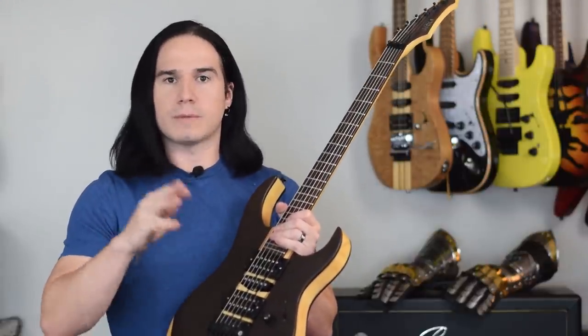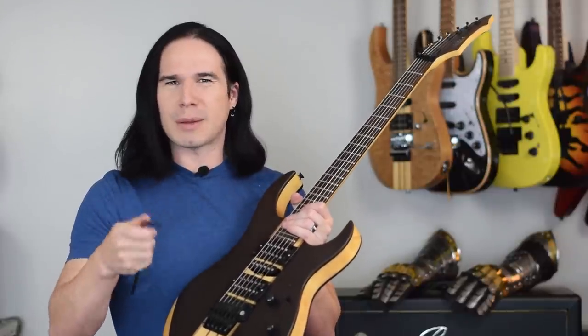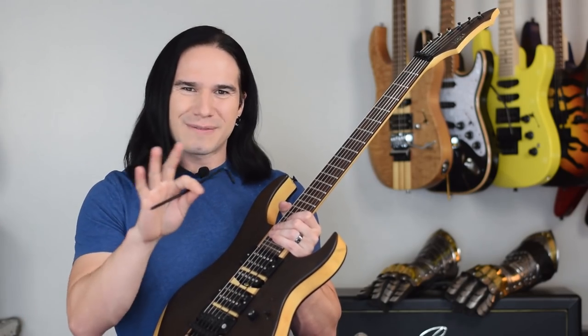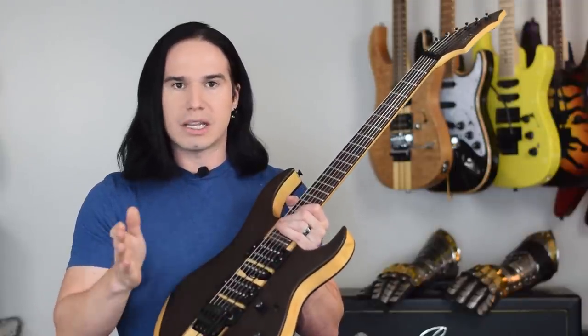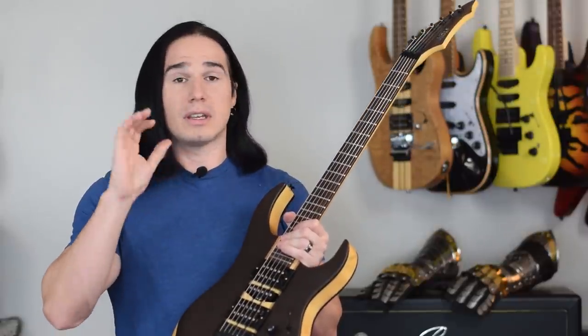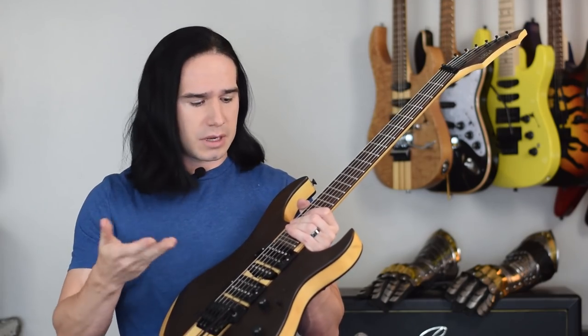Now, a lot of the Floyd specials, the ones with a screw-on collar, I usually end up replacing the bar later on because they don't always fit real tight and they can kind of clank and clatter around. But when you have the push-in arm, this really just eliminates any problems like that. And this bridge has it in it, and a lot of the nicer Schecter guitars are doing that now. But those guitars tend to be more expensive than this one here.